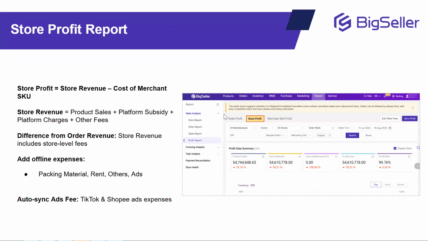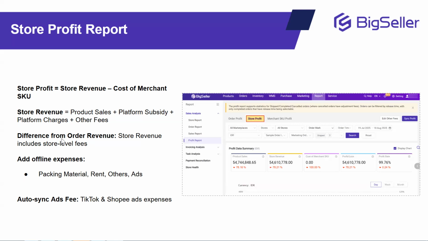And here's the basic formula for the store profit. The store profit equals store revenue minus the cost of merchant SKU. And what exactly is the store revenue? It is made up of the product sales, platform subsidy, platform charges, and other fees, just like the order revenue. But here is an important point.